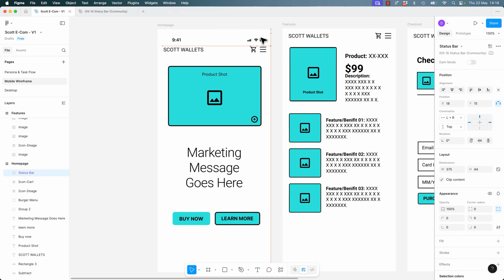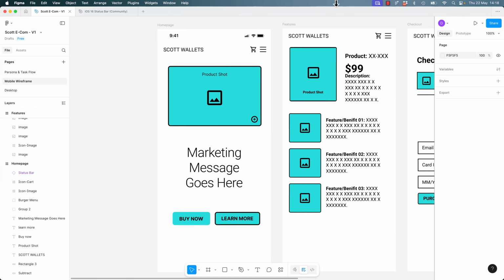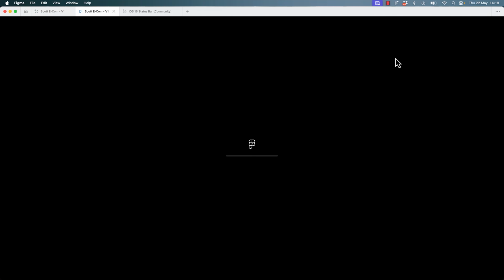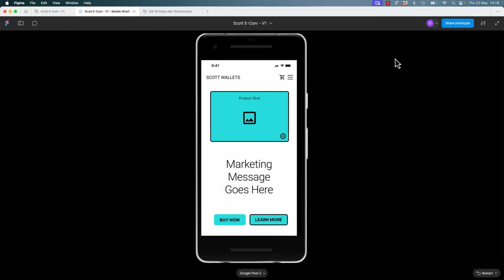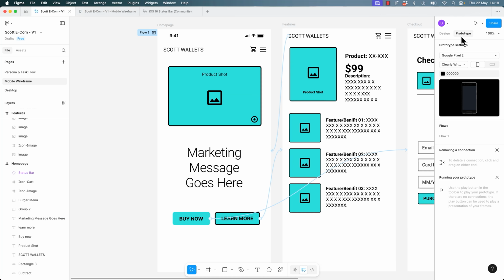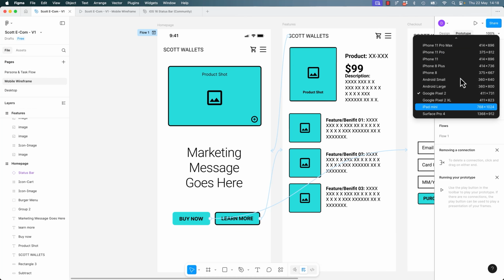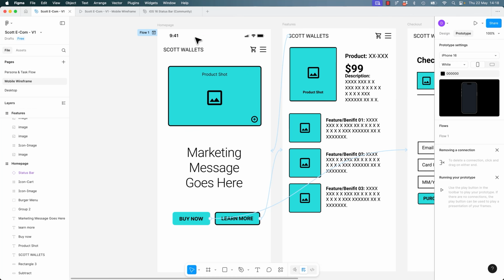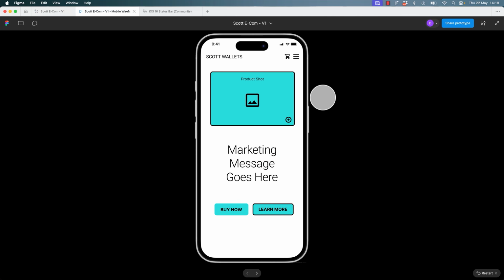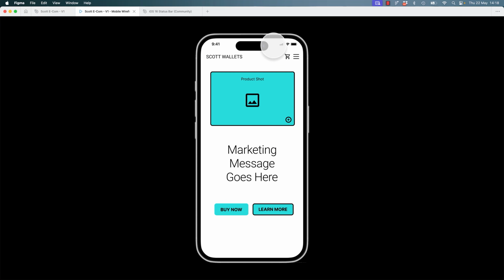So here we go. I'm placing it up the top there. Perfect. Doesn't quite fit, but that's probably going to do it. Let's go to our preview and make sure that we've got it. It's up there. We're going to switch the phones. So let's go back to prototype, go in here and go back to iPhone 16, which is all the way at the top there. And now let's preview it. Better. Because it's put in the, what do they call this? The pill? No, the letterbox, the door? Oh, I can't remember. But now we've got our nav in here.